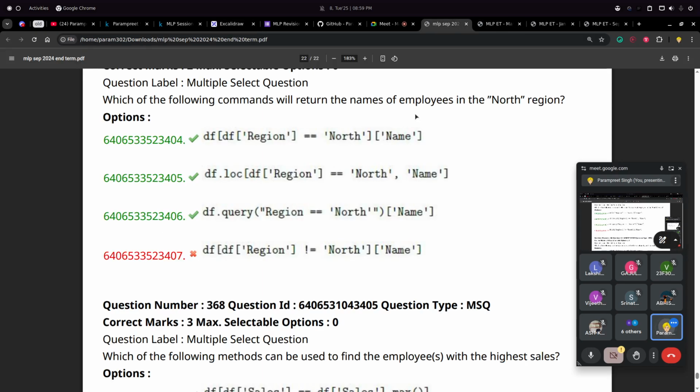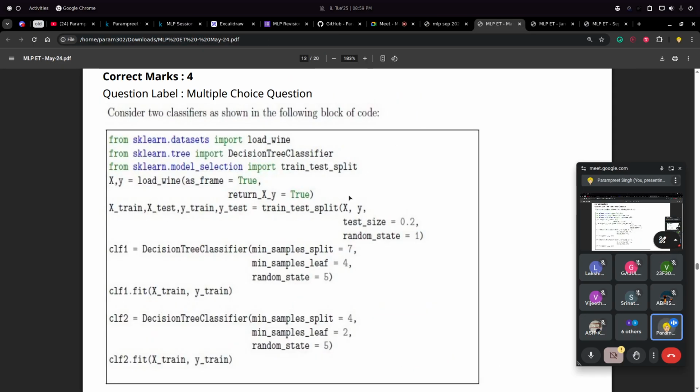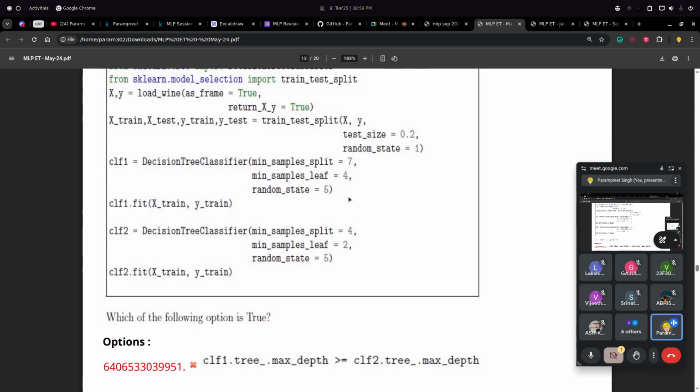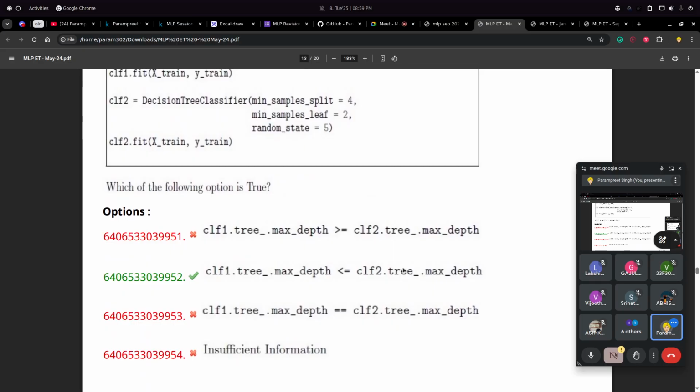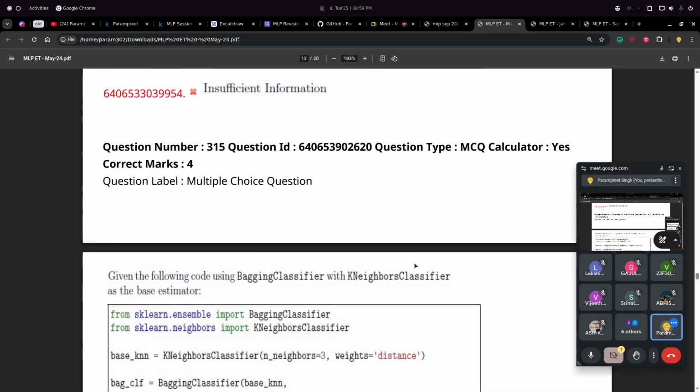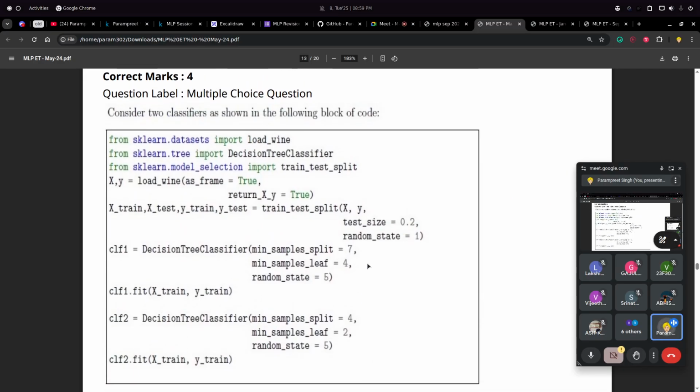So if we have smaller values in the sample split and sample leaf, that will have more depth. If we have larger values, we'll have smaller depth. That can also be the same, we cannot exactly say. Given the following code, is this clear, guys?